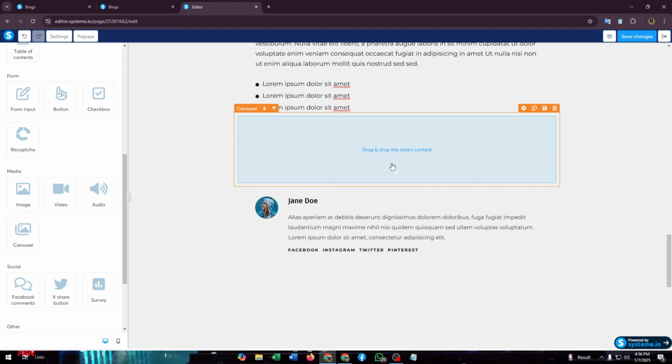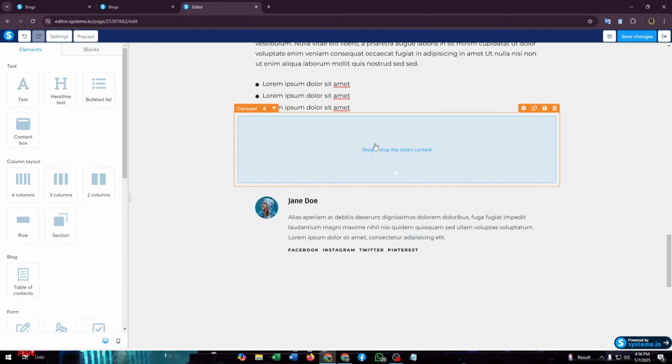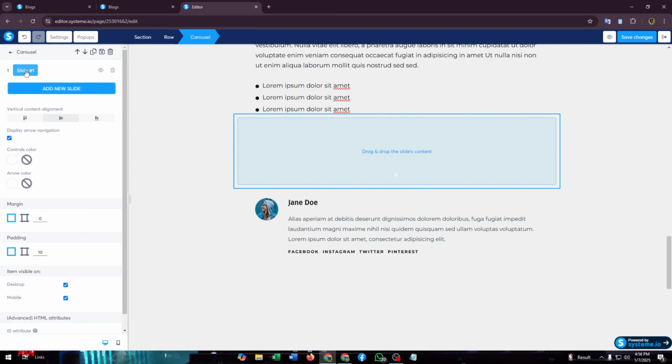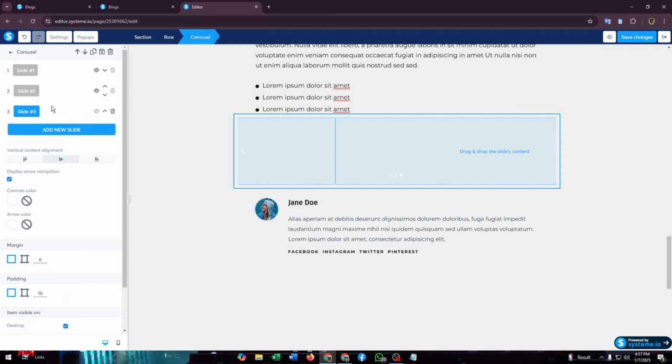And you can add any image that you want in this carousel. You can edit this carousel by click on it and you will find the carousel. You can click on add new slide to adding new slide in this carousel. I'm going to select or add the 3 slides here, and as you can see I have added 3 slides in my carousel. Also you can select the alignment from here.